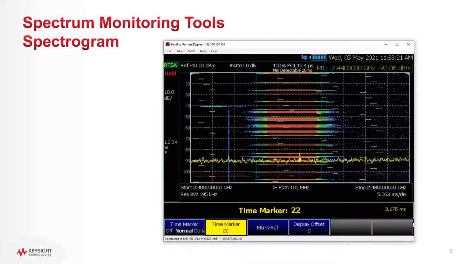And as I scroll along, I can see what was happening in each trace that we captured. So this one over on the left, there was a Bluetooth burst. And then next there was a Bluetooth burst kind of in the middle of the screen, and then a Bluetooth burst on the right, and then coming back towards the middle. And then you'll see there was a Bluetooth burst in the middle right before there was a Wi-Fi burst. So you have the ability to go through and look at the spectrogram and look at each individual trace of what was going on at that moment.